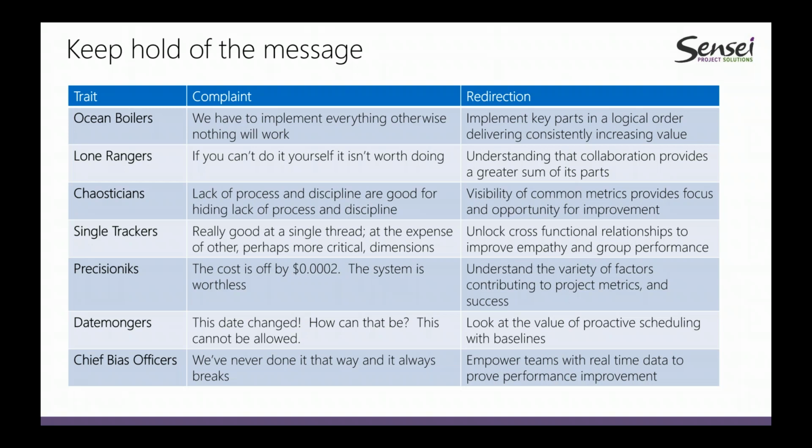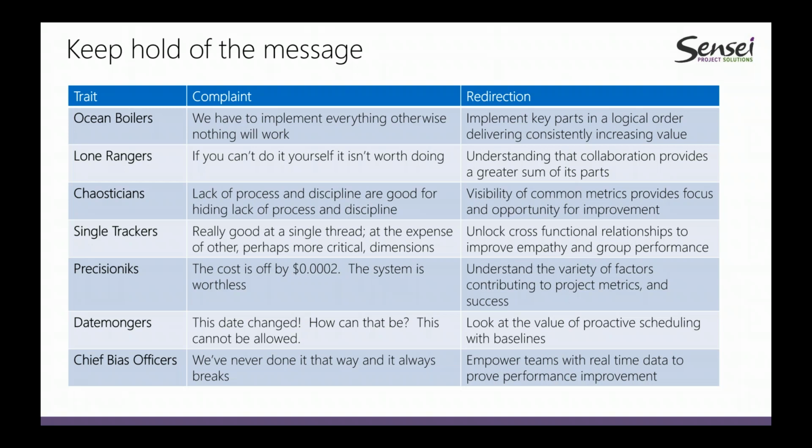People get all frustrated about dates. We're a big advocate for the concept of proactive scheduling. So schedules are constantly moving around. Just like that GPS, that dot is moving around, and the direction may change based upon whether you took a left turn or a right turn. So too, a project schedule is going to change during its life cycle. You may get a quarter of the way into a project, realize that you've missed some requirements. You're going to have to rescope some items, and that's going to affect the schedule, the budget, and you're going to have to react to that.